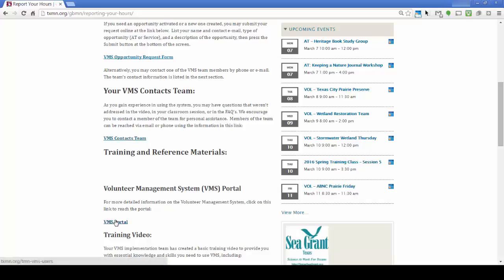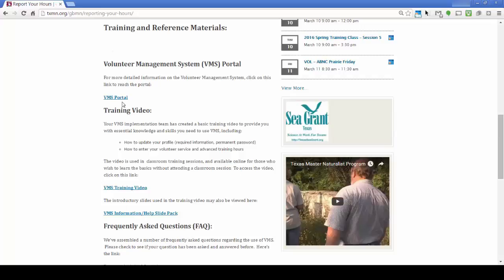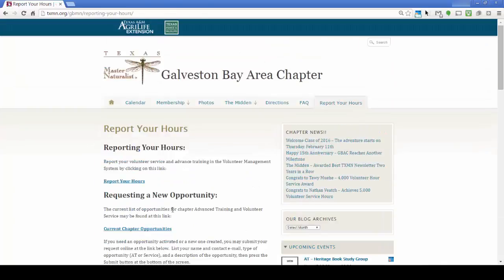It has an entry into the state VMS system. We sort of discourage you from using this because you can probably get in over your head if you're not too careful. There is the VMS training video, which you're looking at now, and some additional information that is available on the system. So coming back up, let's go into the VMS system and we're going to report our hours.